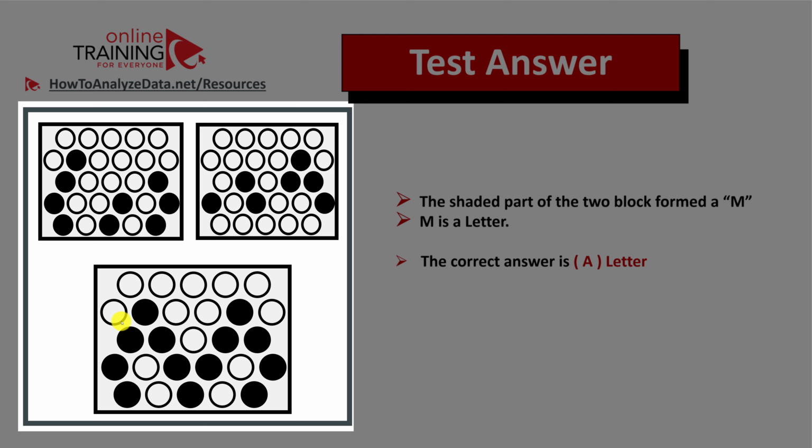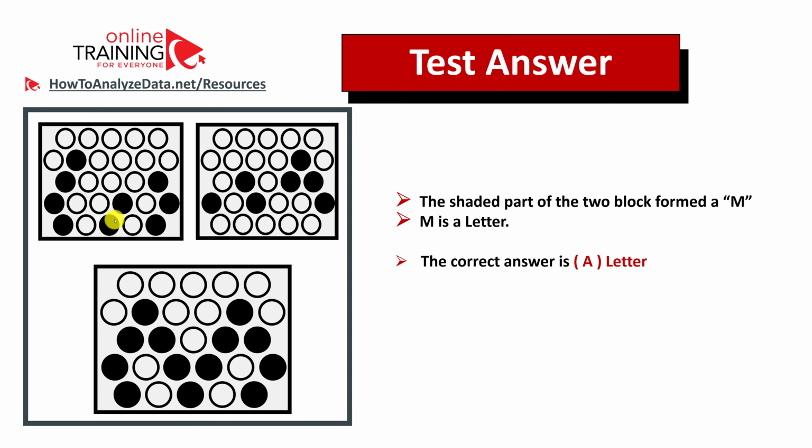So what I did, and maybe it will work for you as well, I used the left rectangle as a base, and then I moved mentally some of the black dots from the right rectangle into the left rectangle to see which shape could be formed. And that's how I came up with the answer M. If you have a better way of solving this, please share in the comment section of this video.